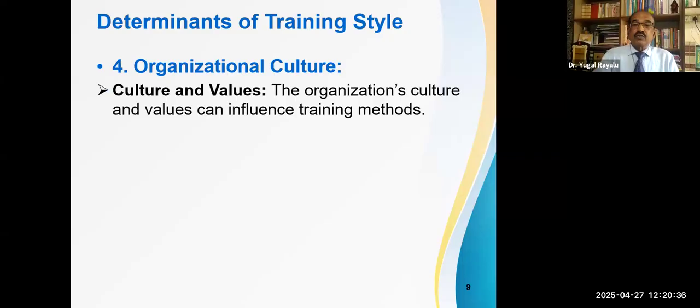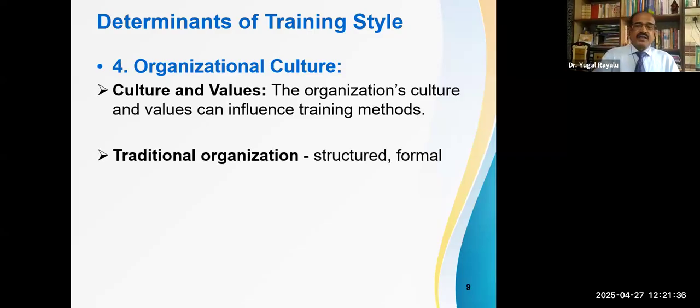The organization's culture and values can influence the training methods. I had once gone to train the CISF, the Central Industrial Security Force. Generally, when we say a shayari, people clap. I found they were not clapping. Then I was told they will clap only when their commander allows them to, at a particular gap. The discipline in that armed force is that they will not do anything as long as the speaker is speaking. That was something new for me, because generally as speakers, when we are quoting some great person, we expect an applause. So you have to understand the organization's culture.